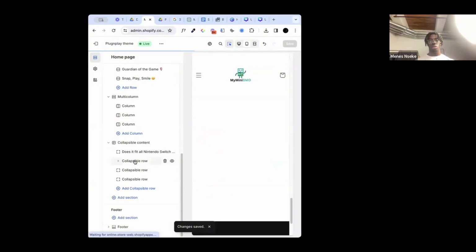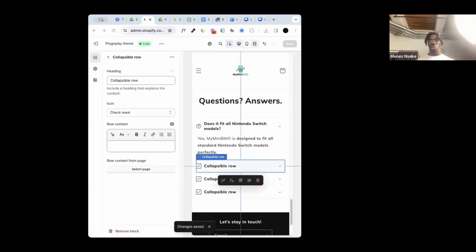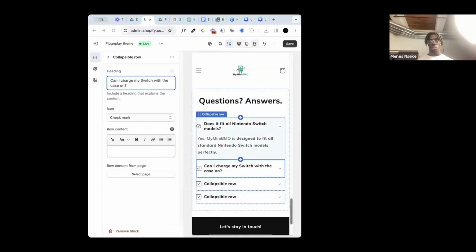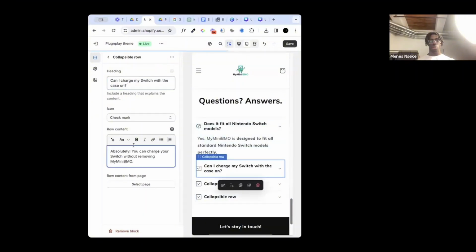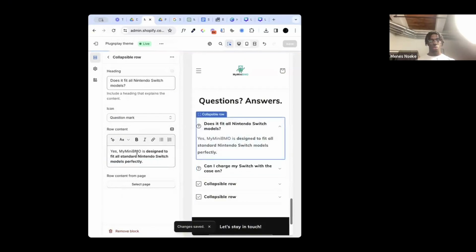So that's, can I charge my Switch with the case on? You can charge your Switch without removing my mini BMO. I'll add the TM. Question mark. I'll do the same with this one too.